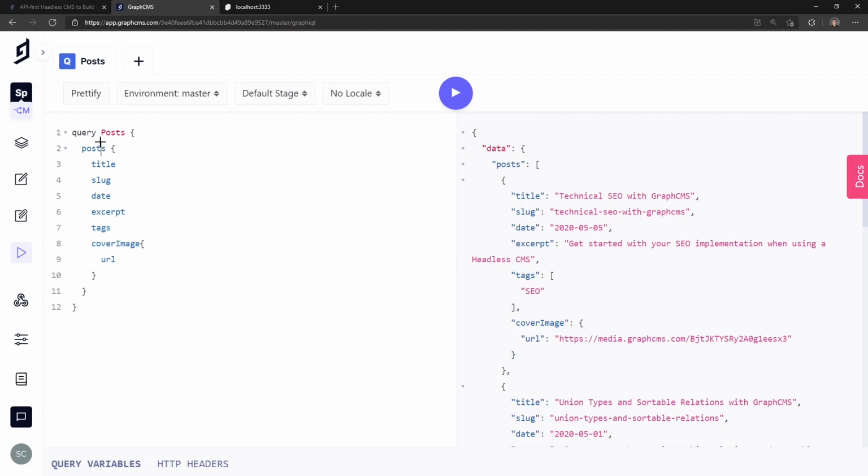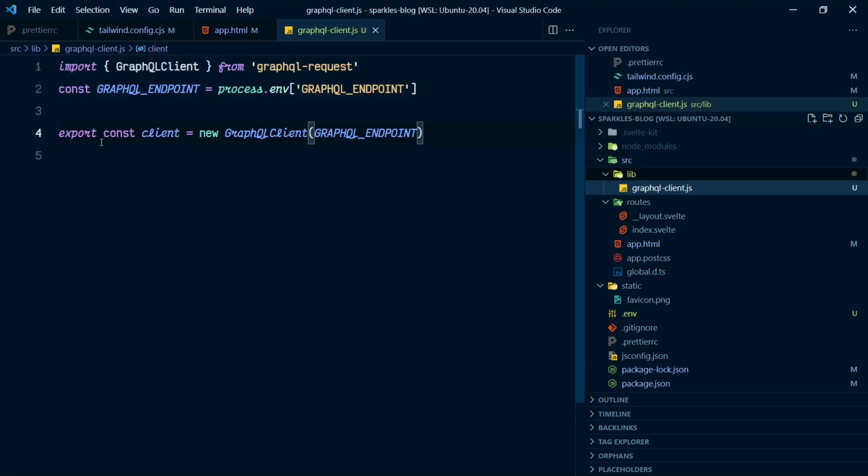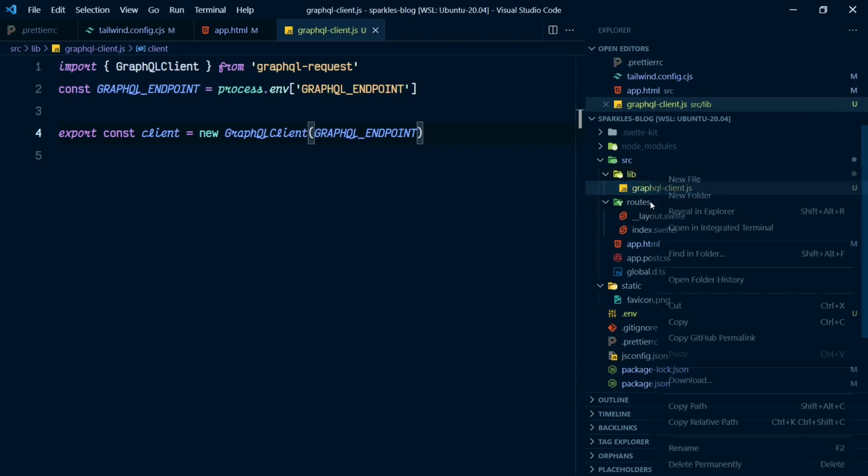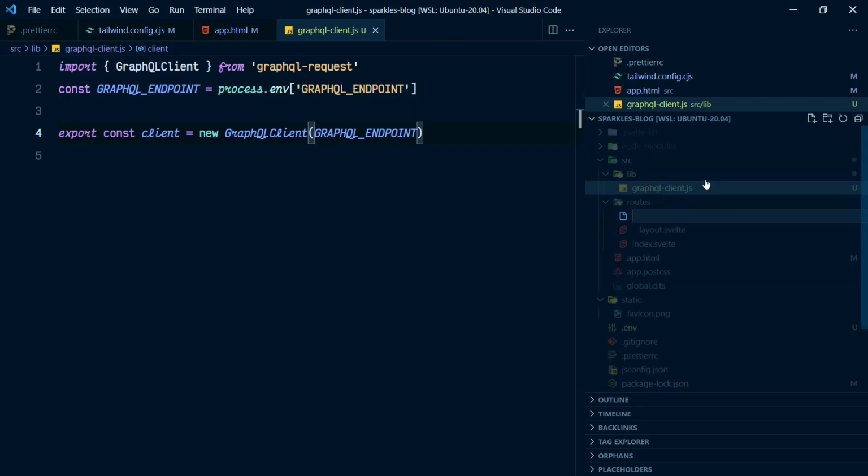So I'm going to go back over to VS Code and define this GET method in my routes folder over here. So I'm going to create a new file. I'm going to have a folder for posts. And the file name is going to be index.json.js. So the file notation here is that the .json is the return type of the GET request. I'm going to hit enter.